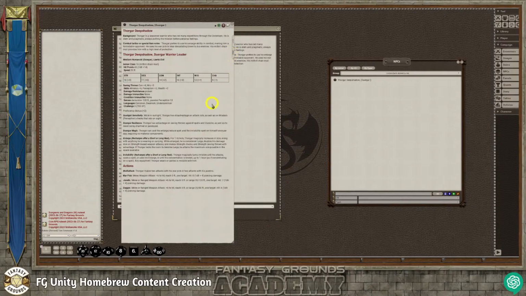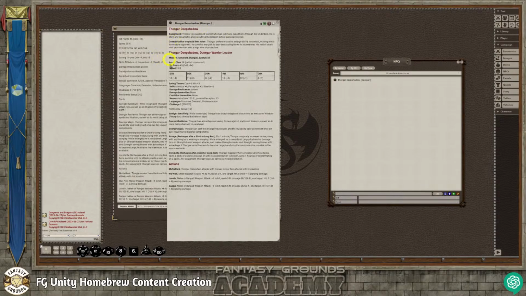And then if I go to the other tab, this is what it looks like. So you get that background and the stuff that we had put for the DM. And then you get this summary, which is really nice looking. So you'll notice some products have the summary, some won't. It depends on when the product was converted, but when they added the tools to import content into Fantasy Grounds, this is the newer format. So if you look at older books, this background information will be a little different. You won't have the summary. It'll just be like some notes and a link to a photo. But in this case, it looks like it's going to be pretty nice.